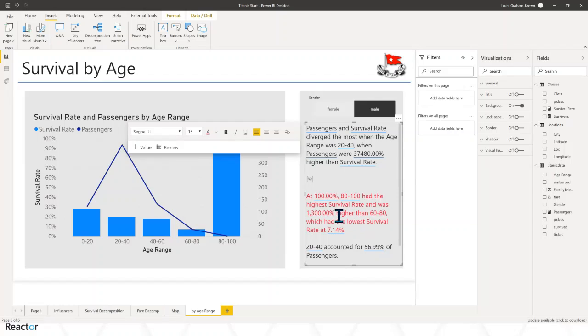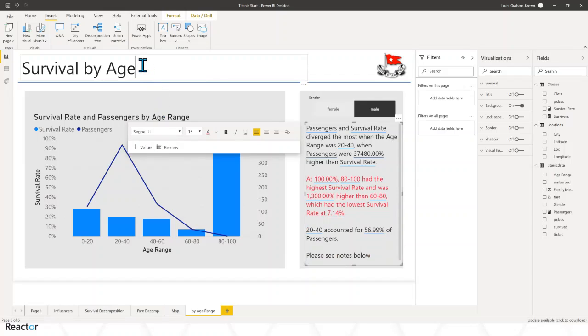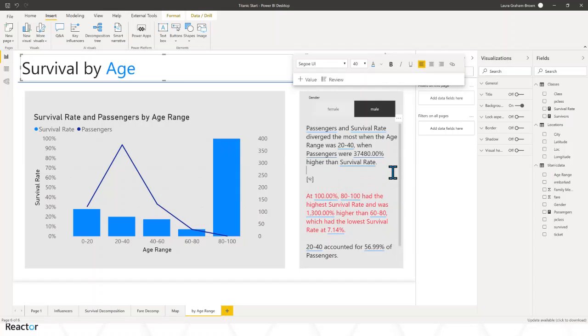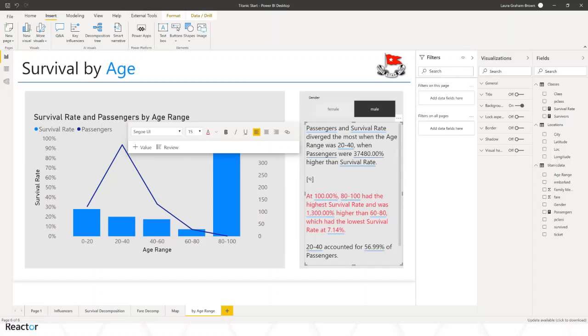It's a new feature. So actually that's a perfectly valid question to ask, and it's worth putting back to the team to say, can we have it so that we can format little parts of this text? When you go into the text box at the top here, that also has a similar kind of formatting, but that one, I wonder if that will let me. Yeah, that will let me do parts of it, but it won't inside a smart narrative. It'd be interesting to see what the Power BI team say to that as a question.